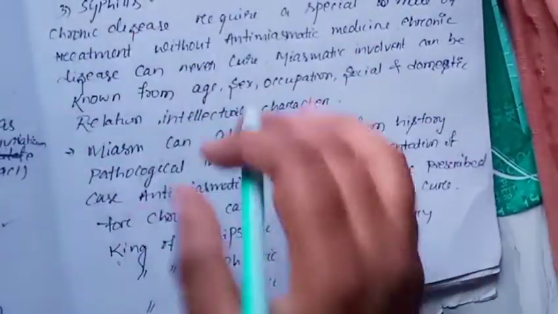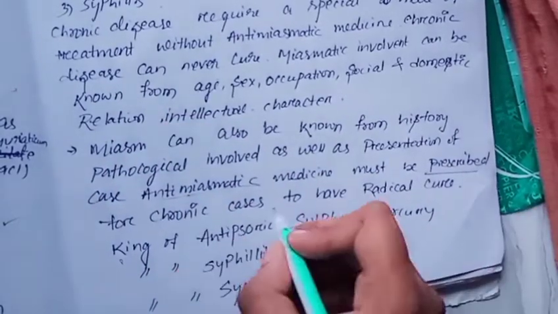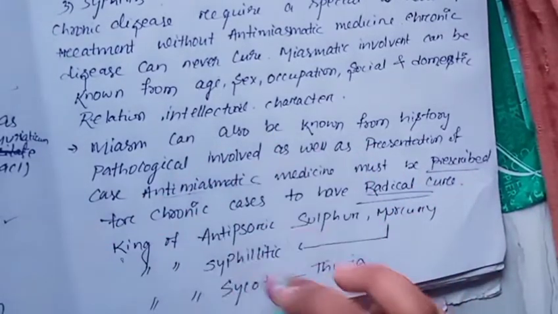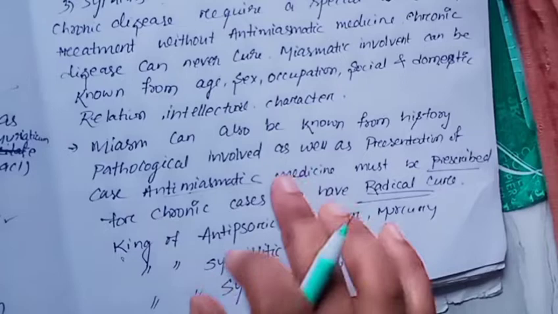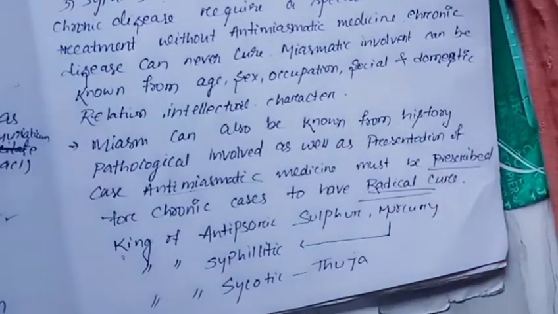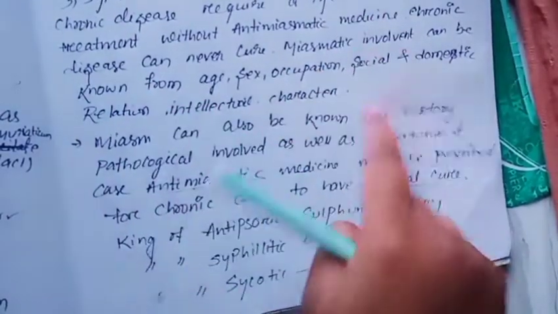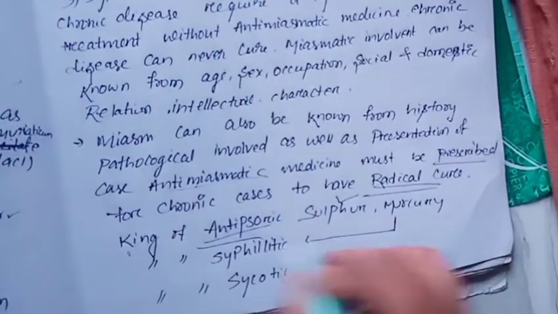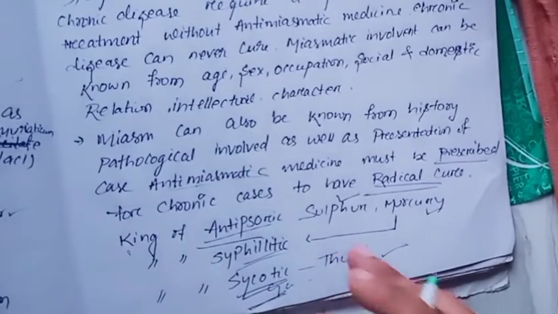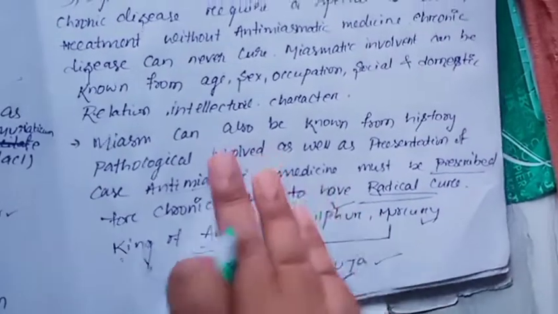After that, the anti-miasmatic medicine selected by symptom similarity must be prescribed for that chronic disease. For radical cure, a complete cure never happens unless an anti-miasmatic medicine which is the indicated remedy is given. Remedy means the particular indicated medicine. Those anti-miasmatic medicines definitely cure psora or any type of disease, such as sulphur is anti-psoric, mercury is anti-syphilitic, thuja is anti-sycotic; gonorrhea or any type of suppressed eruption is always cured by thuja. So this is all about the theory of chronic disease.